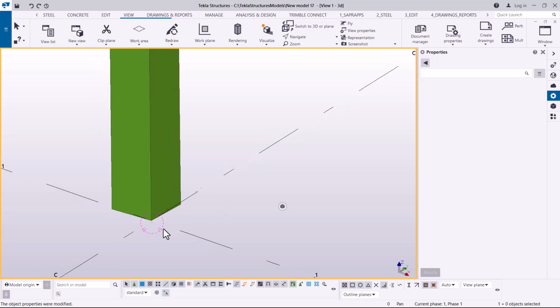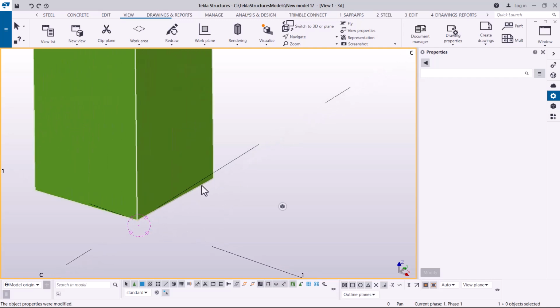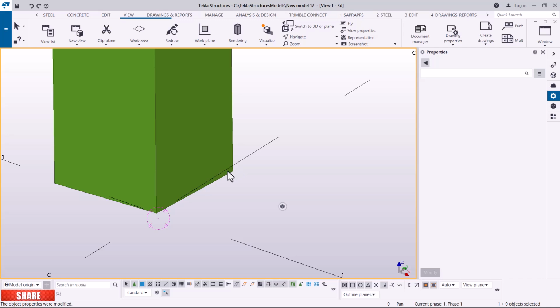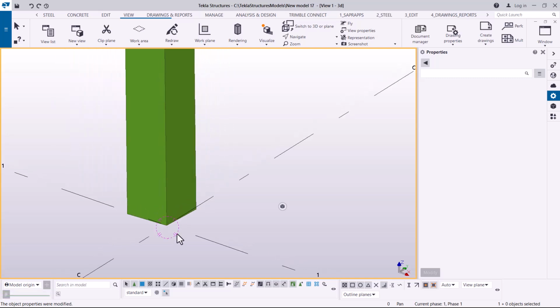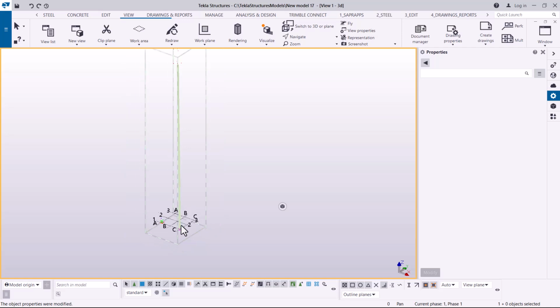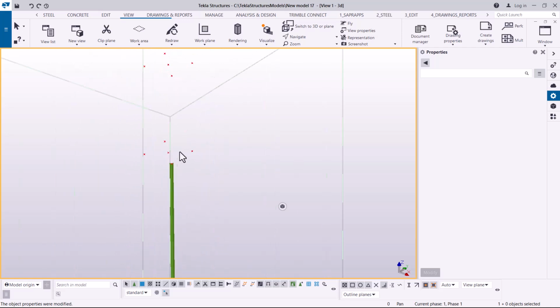Now, since it is inclined, its bottom end will not be dead flat on top of this line, so it will be somehow cut into some triangle. That should not be an issue. Now what we have here is to divide this member. Remember we have some member here that will frame all the way at a straight.